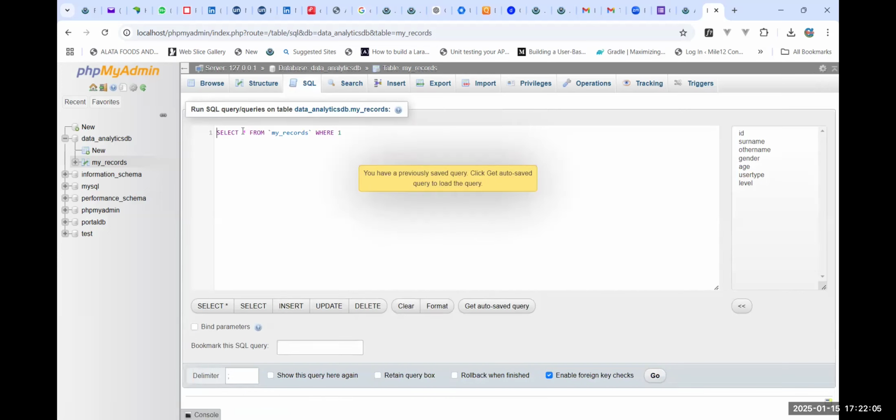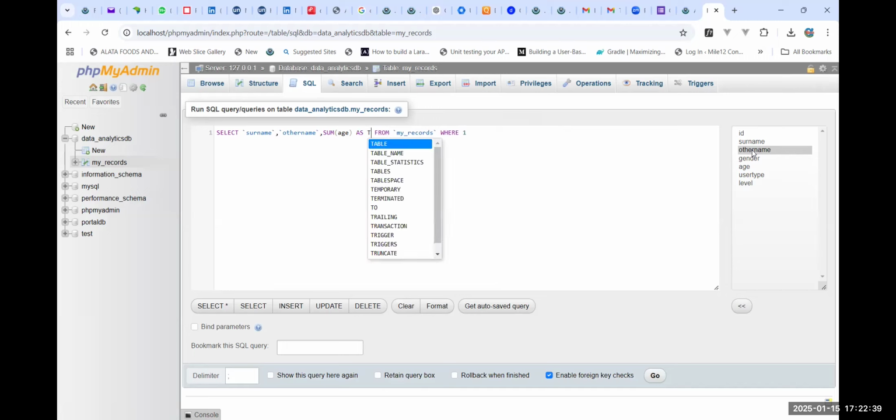So using group by, you have select surname, other names, comma, sum, in brackets, age, as total age, from the table, group by user type.